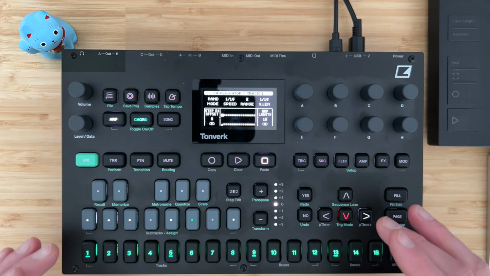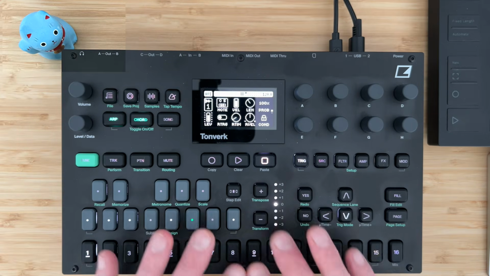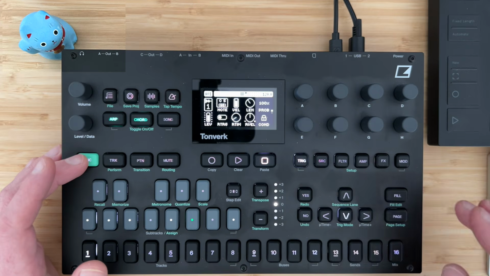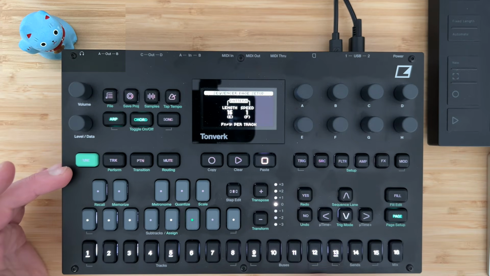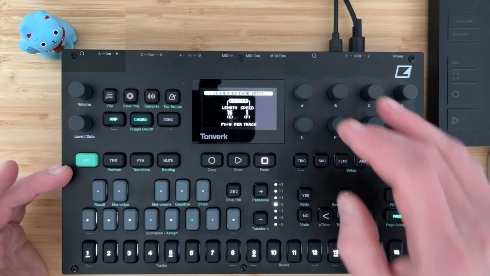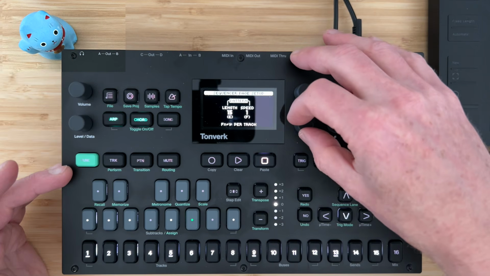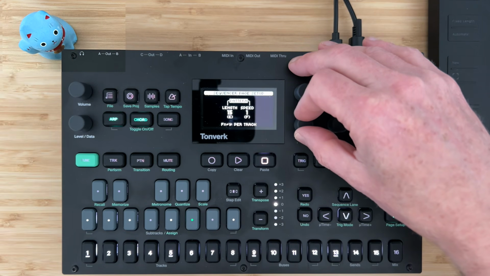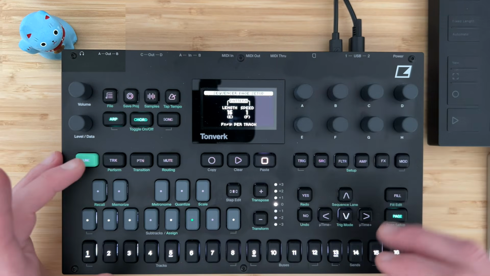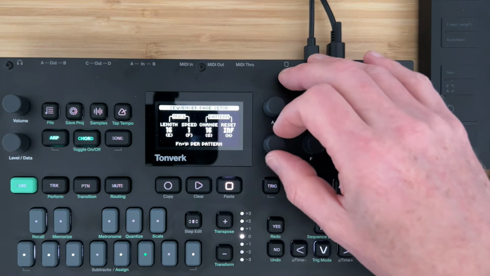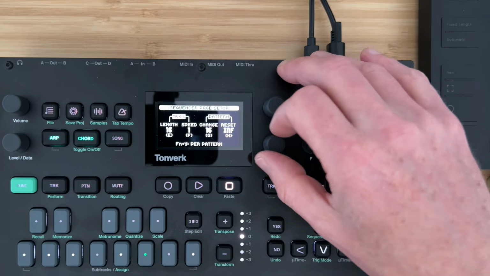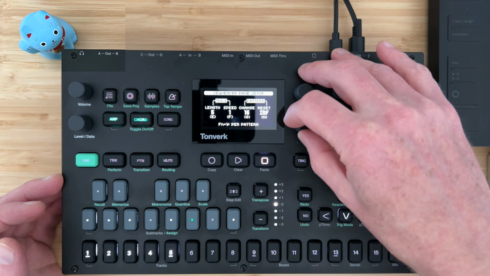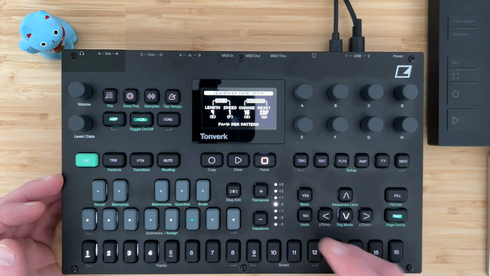Right, so now we come out of the ARP, and we can set up our sequencer here. If we press function and page, we'll come into the settings for the sequencer. Now at the moment it's 16. If I reduce that, this reduces the steps, but that does it for all of the tracks on Tonverk, which is not what we want. So if we press function yes again, we can then work on track 1 specifically. So I'll drop that down to 4 now. We're just going to use 4 notes. Come out of there.